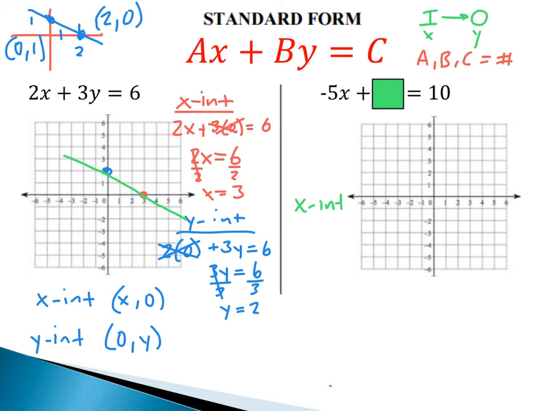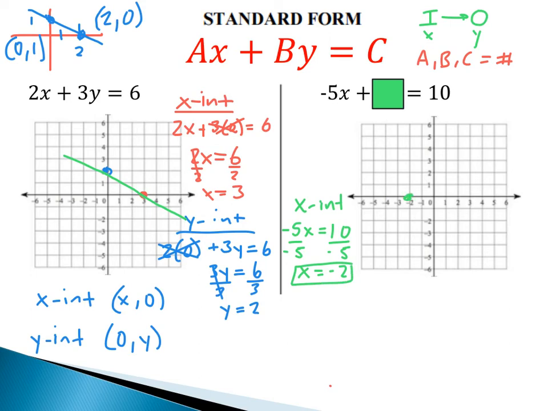Okay, I'm going to cover up y, and what am I left with? Well, I'm left with negative 5x equals 10. Why am I covering it up? Because if I were to plug in 0, it would drop out anyways. So I'm covering this term out because it doesn't make a difference when I find the intercept. What I'm left with is a simple equation. Divide by negative 5 on both sides, and you get x equals negative 2. So I know that my x-intercept will be at negative 2.